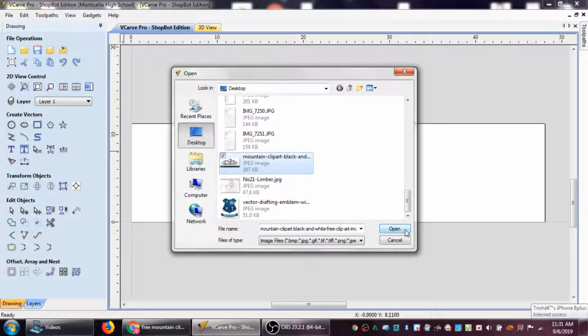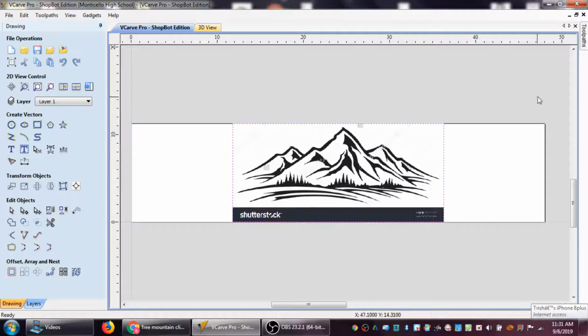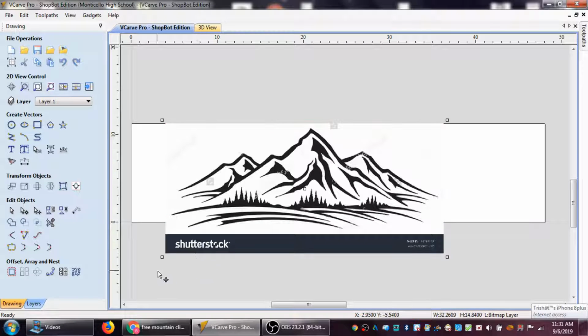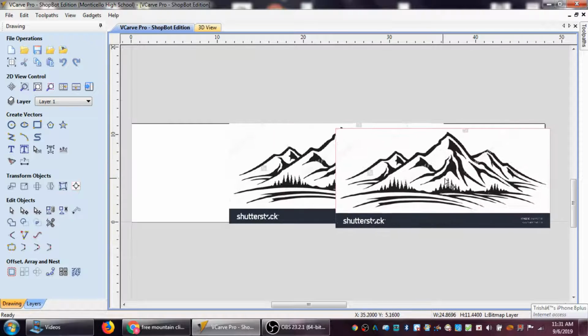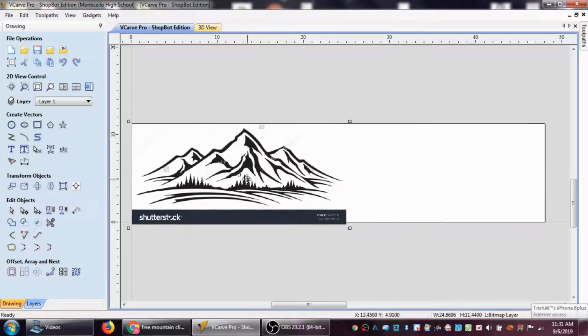So I'm going to click that, hit open, and it positions this where it thinks you want it. Now for me this is fine, but I can click on that, I can expand, make it bigger, I can shrink it, make it smaller, I can grab it and move it to different places. If I wanted to duplicate this, I could even copy and move it so that I got multiples.